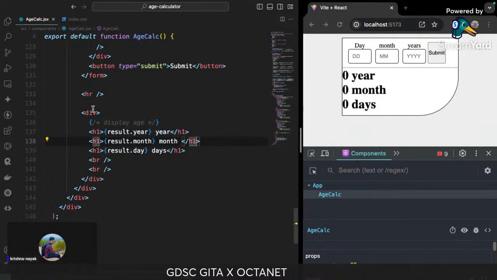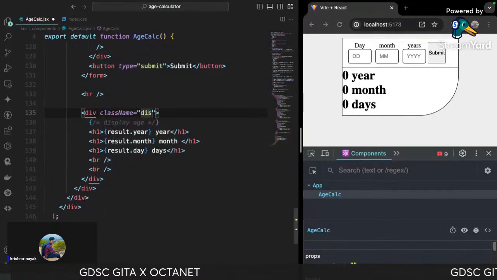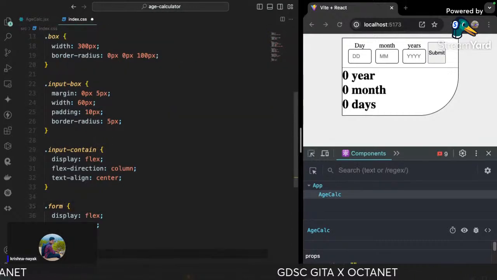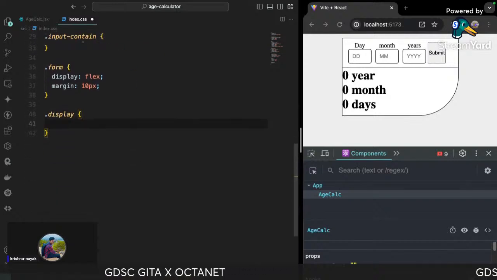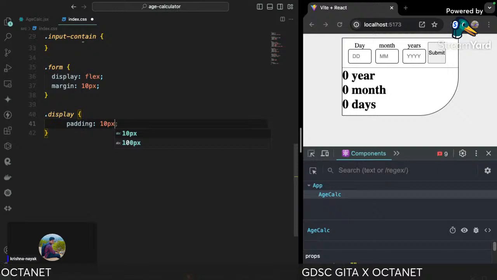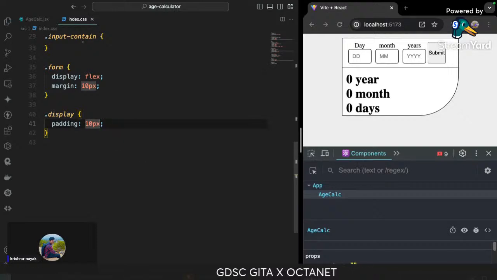Okay, class display, another display, padding of 10.